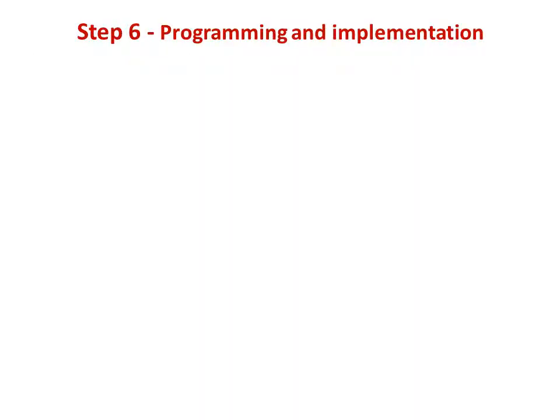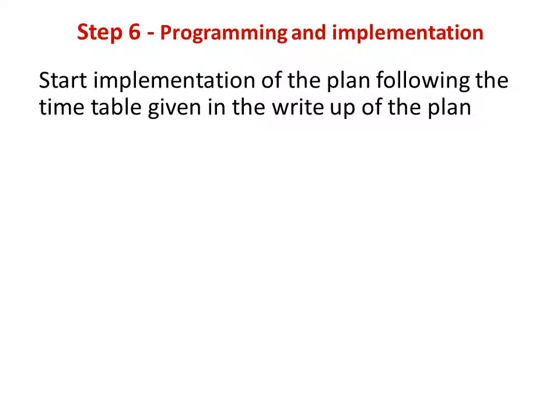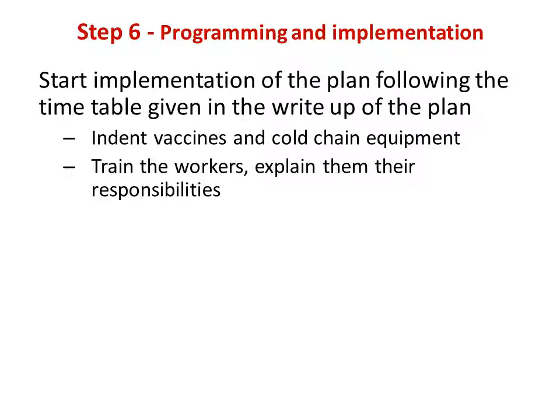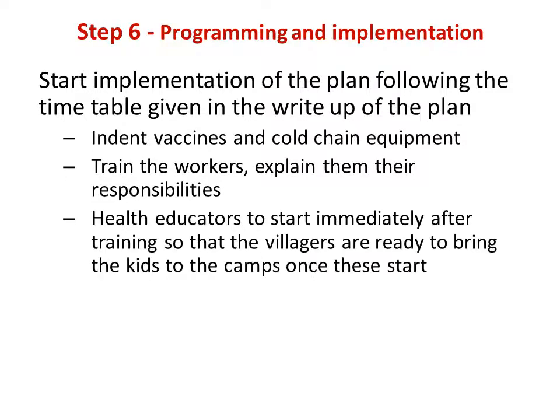Implementation of the program, that is bringing the program into action. That is, start implementation of the program according to the timetable in the write-up of the plan. The various activities would be to start indenting the vaccines and cold chain equipment, to start training the workers, explain them their responsibilities, health educators to start immediately after training so that the villagers are ready to bring the kids for the camps once these start.